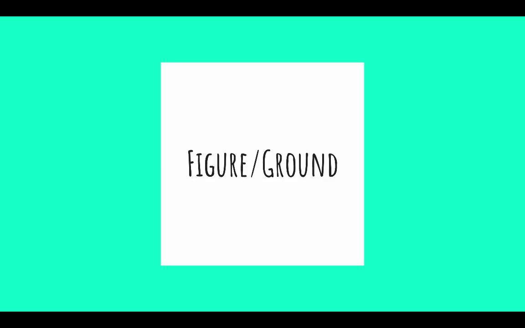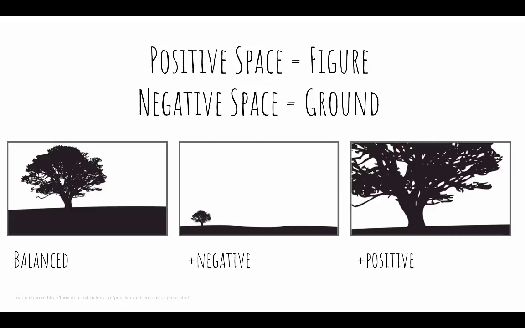When we talk about figure and ground, we're talking about positive and negative space. They're kind of interchangeable. The figure is sort of the object and the ground is the background. It's easy to understand if you're thinking about a portrait, because the figure is the person and the ground is what's behind it. However, sometimes it's not always as easy to decipher the two, which I'll get into in just a second.